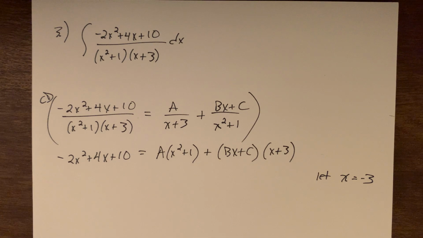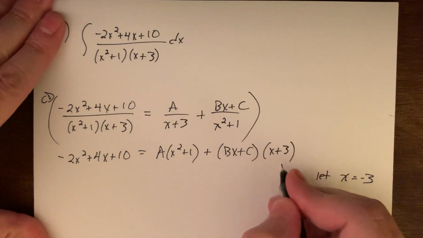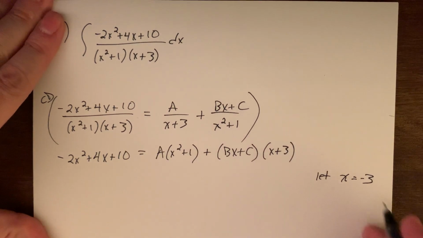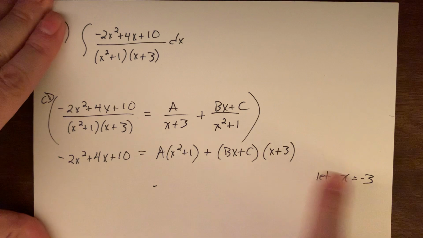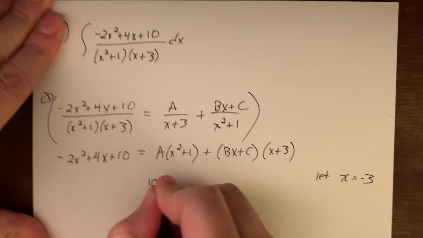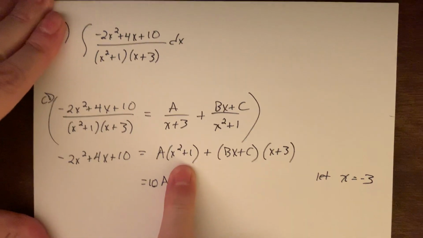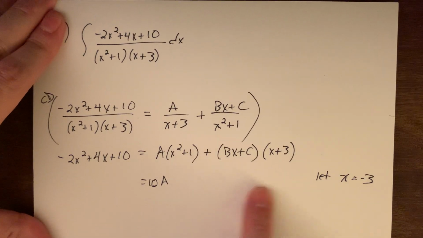The previous two, they both work either way. This is going to need a little combination. So if I let x equal -3, yep, that's 0, so this whole thing is 0. So I get a, -3 squared is 9 plus 1 is 10. So I'm getting 10a is all that's left. Again, all this times 0, so that's just a big 0.